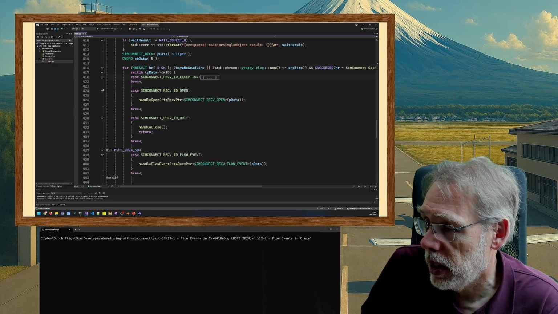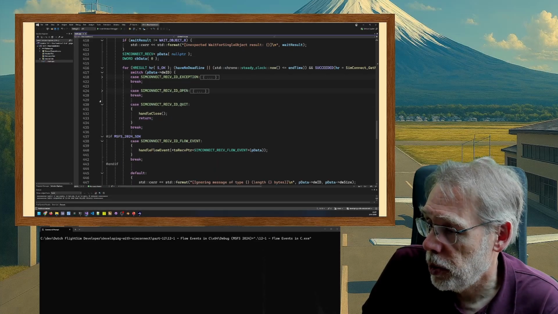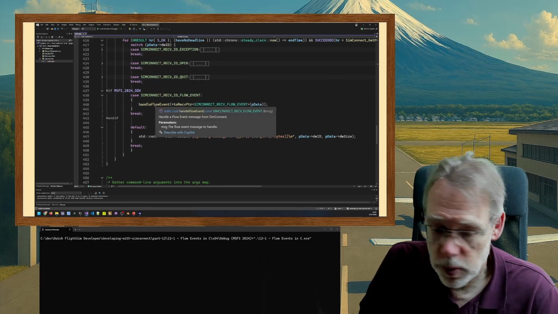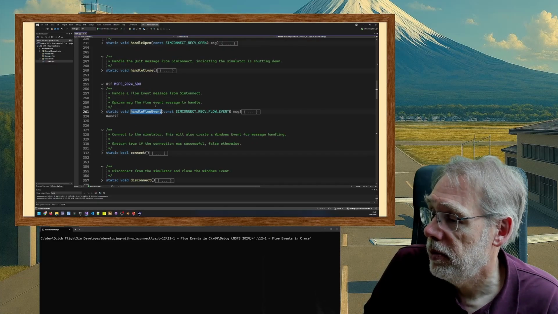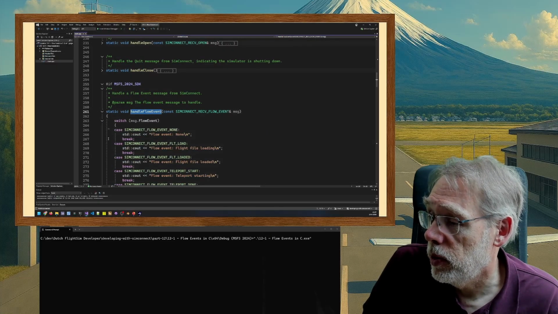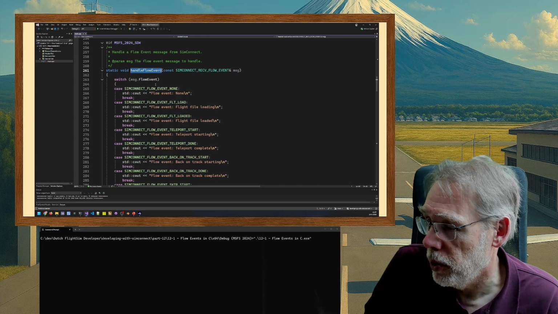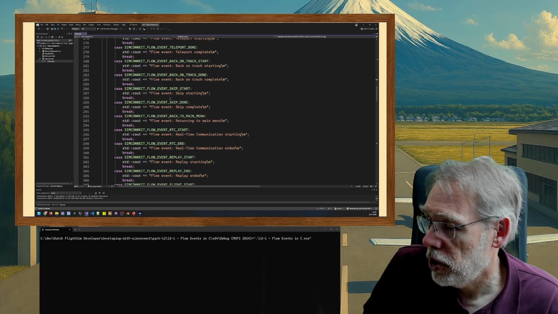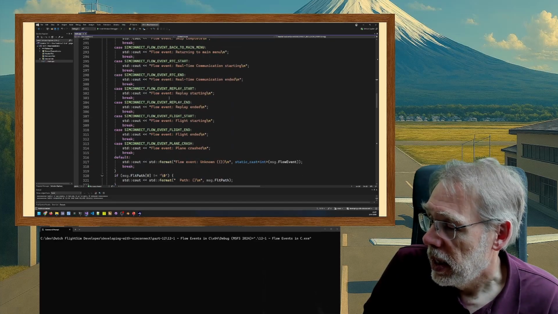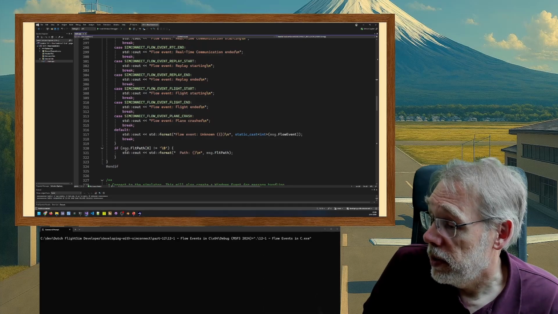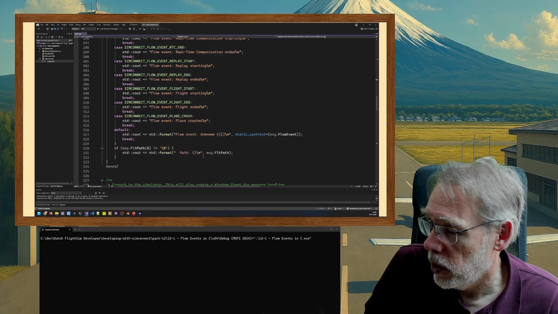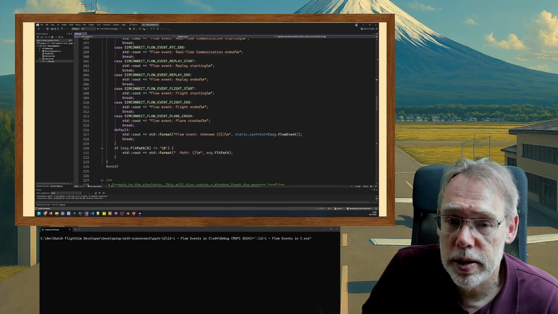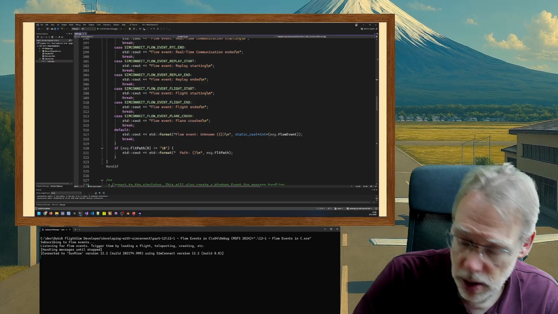So that's pretty simple. Then we go to handle messages, and handle messages is just the usual. There's not much happening here. Handling for exceptions, for open and for quit. And here we have the flow event. So we go up to handle flow event, and handle flow event just simply looks into the message, and then it prints out a small message about the kind of event we're getting. And that's, of course, if there is a path, then it will output the path as well. So it's a pretty simple application, and let's see what it does.